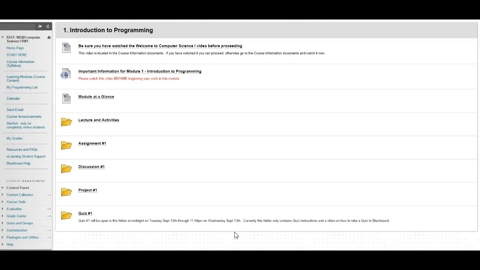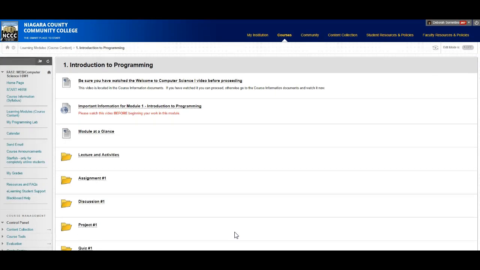Once you open the quiz, you have 60 minutes to complete it. You can't open it and then open it again later. It doesn't work that way. And it has to be submitted by 11:59 on Wednesday, September 13th. Quiz dates are really not negotiable. If you have an emergency or you have something where you can't take a quiz within this window of time, you need to contact me before the quiz is open. You can't contact me 3 days later and say, hey, I forgot to take that quiz, okay? I do drop the lowest quiz grade, so if you miss a quiz, that will be a 0 grade, and that will be the quiz grade that you drop.